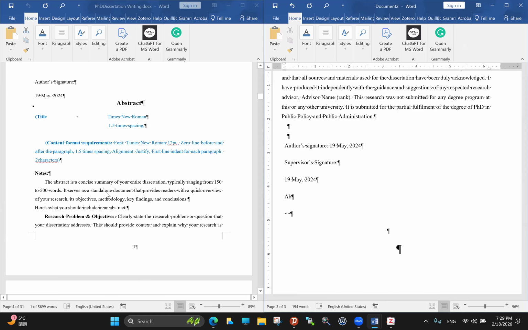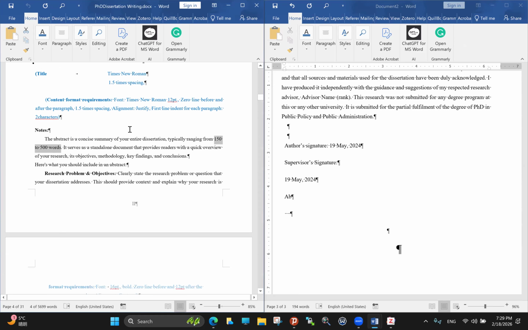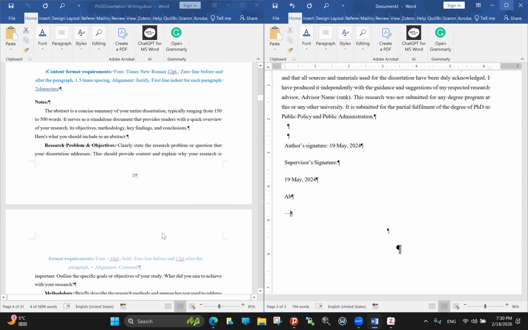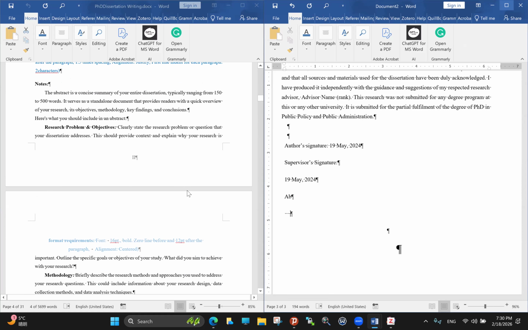Notes. The abstract is a concise summary of your entire dissertation, between 100 to 500 words. This is where the confusion comes. Is it Chinese words, English words? Is it characters they meant that was translated to words? This one you have to check with the school. And then my question is, Ernest is saying two spacing for two characters, but you and I have agreed that it's four, so I'm not sure about that.